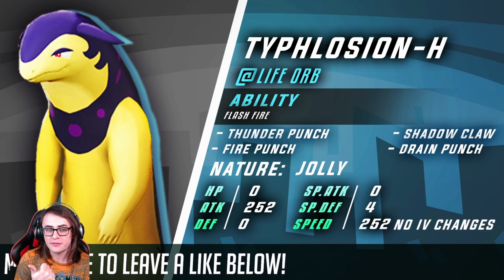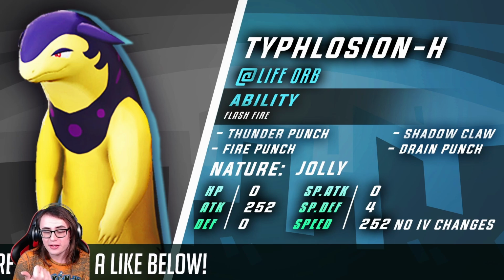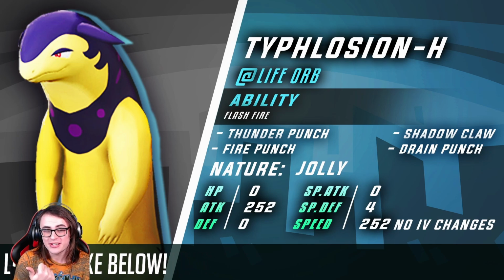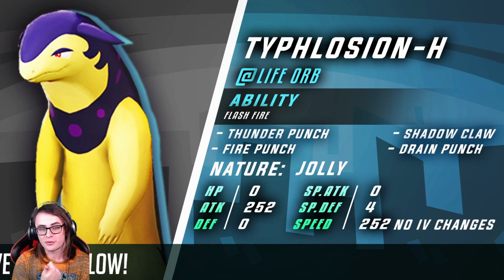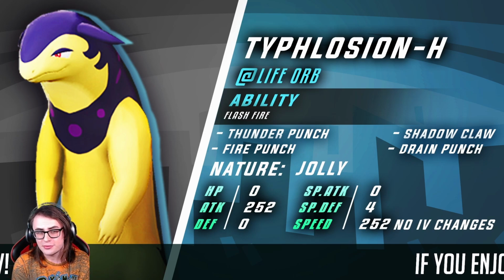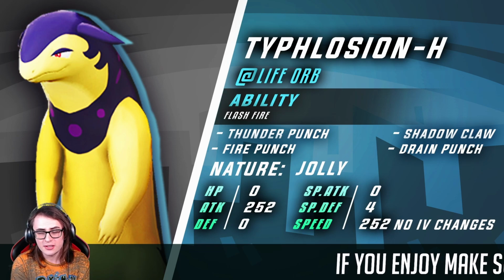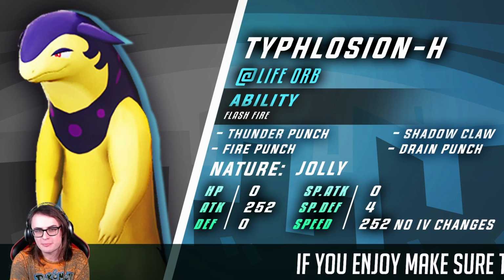But Thunder Punch is great for stuff like, for example, water types, and that's already better than normal Typhlosion had, because I think normal Typhlosion also did run Thunder Punch for water types, unless you're running Solar Beam in the Sun. And Drain Punch also helps with the dark types. So that already gives you 2 forms of coverage, which this Pokemon lacked before. Shadow Claw and Fire Punch are still really good physical options for Ghost and Fire STAB respectively.